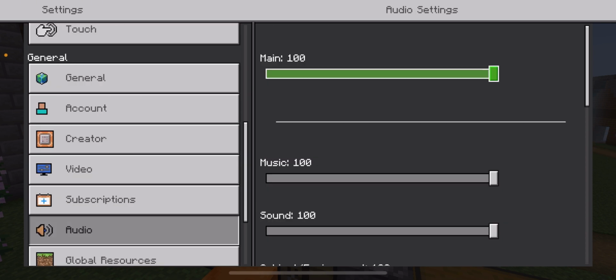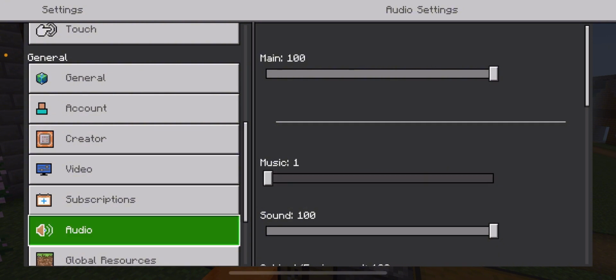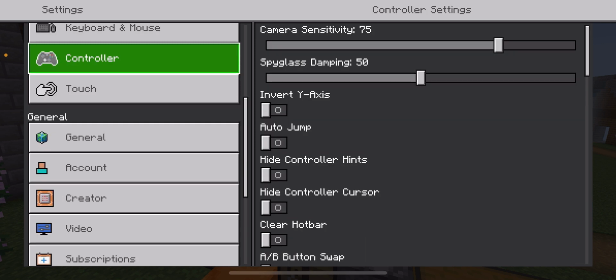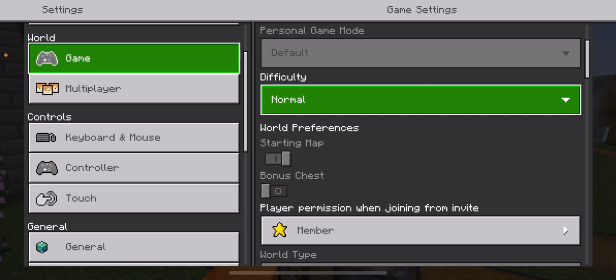Hold up. Let me just turn down the music. There we go. Let me turn this to normal. Sorry, my friend wanted to play peaceful.